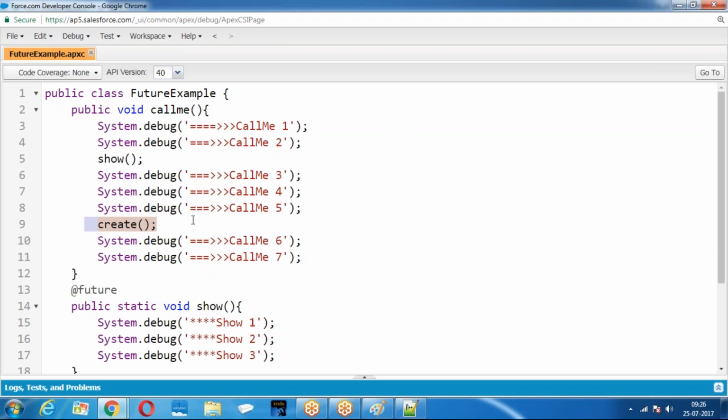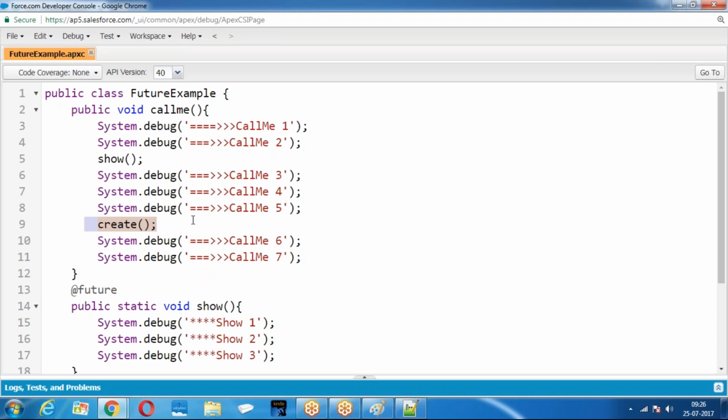If I am trying to update 10,000 records at a time, or insert 10,000 records at a time, what will happen? It will take more time. If you are making a table operation on a larger set of data, it's called a bulk table operation. Any bulk operations or web service calls are going to take more time. These types of statements are defined in the future. Any statements which take longer time, a bulk operation or a web service call, are going to be defined in the future.